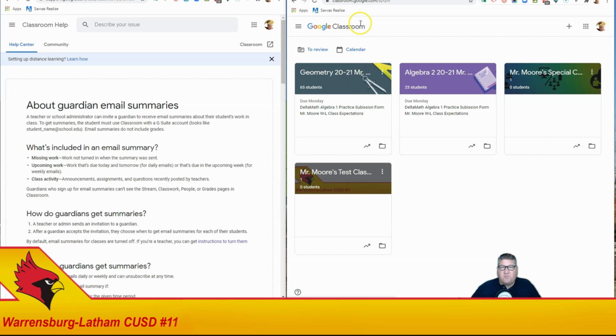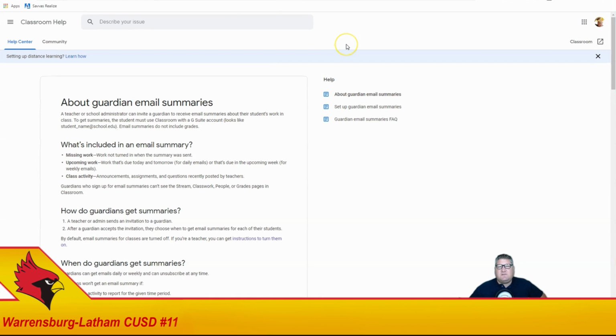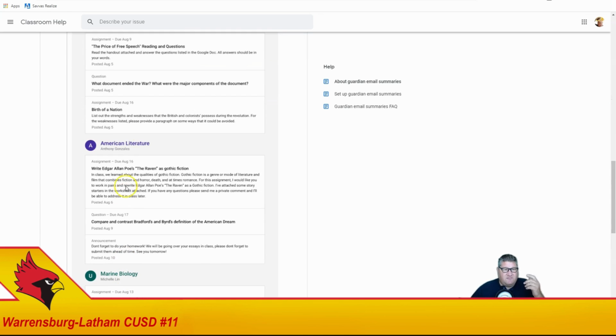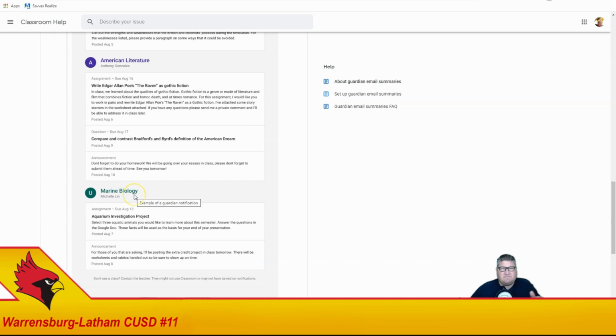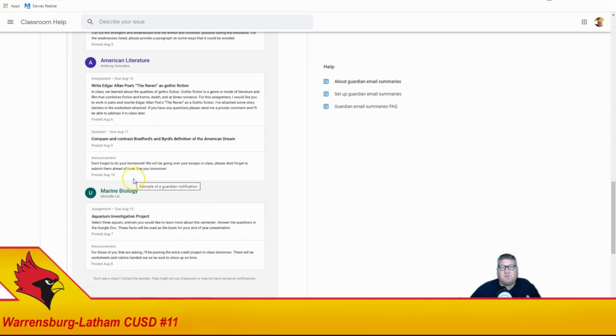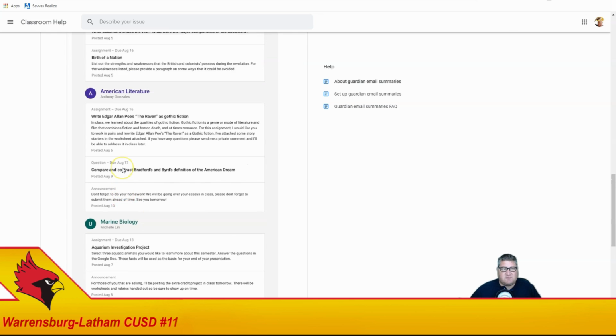And I encourage you, as a parent, sit down with your child and go through it. But there are other ways that you can get at least some information and maybe a little bit more digestible on a weekly basis. That's going to be through a Guardian summary. Now, what are Guardian summaries? They're very basic. In fact, what we can do is just look at this example. This imaginary student has a class for U.S. history, they have American literature, and they have marine biology. Now, if they have more classes than these three, and you don't see the summary, you can simply request that the teacher turn that summary on so that you can see it on your child's report.